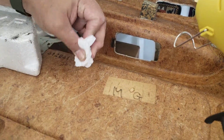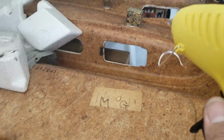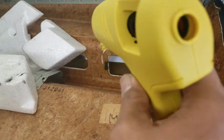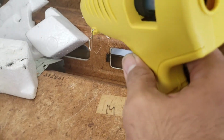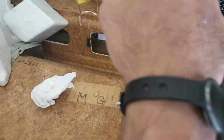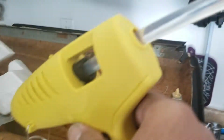Not like it matters. This is going to be hidden anyway. You're not going to see it inside the car. Now, that one little panel right here took one glue stick. One whole glue stick? One whole glue stick, that whole panel. So you start feeding the next one behind it, and it'll push the other one forward.